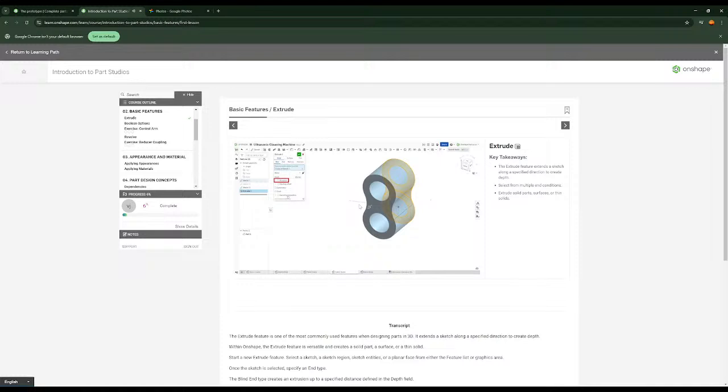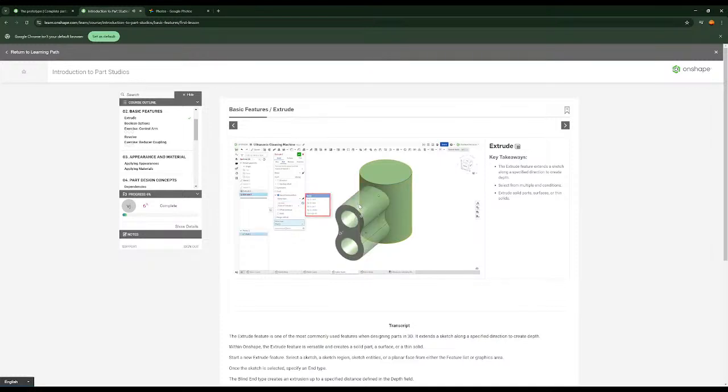Select the direction option to specify an alternative direction for the extrusion using a sketch line, linear edge, plane, or mate connector. Choosing the symmetric option creates an extrusion that extends symmetrically in either direction about the sketch plane. In this case, the depth specifies the total depth of the extrusion. When you require unique end conditions for either direction, select the second end position option and specify the end type. It contains the same options as the first end position.